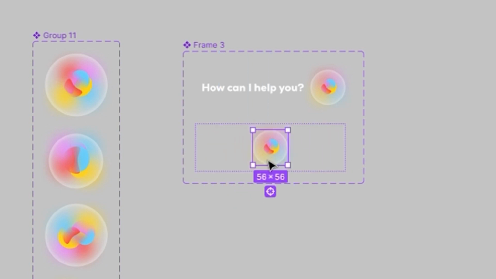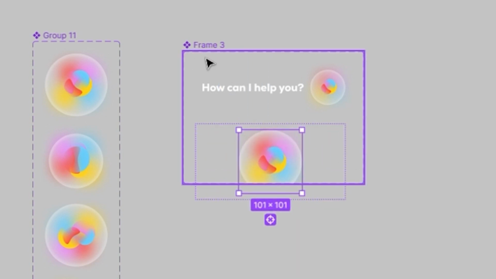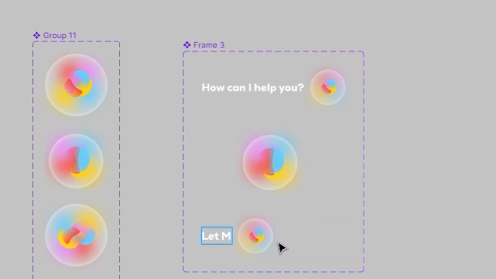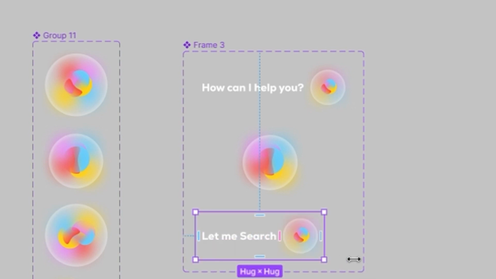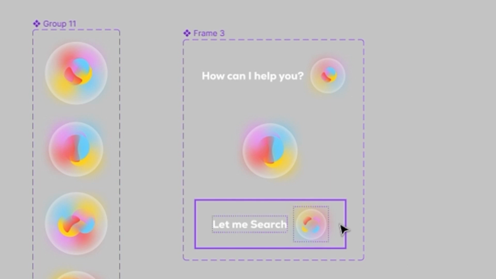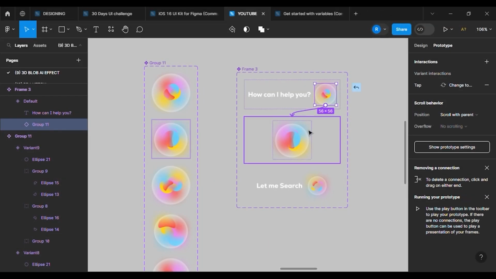Also resize the frame to maintain the width of the main variant and switch the bubble to second variant. Add one more variant and change the text and make it visible. Also change the bubble to search variant so that it may play the searching loop that we just made. Switch to prototype and use these settings.